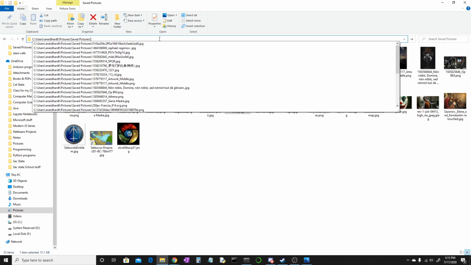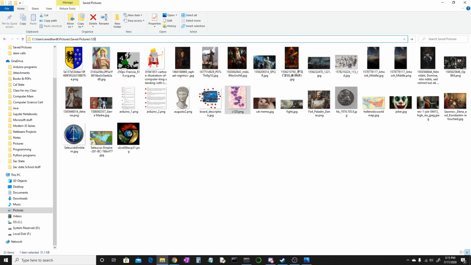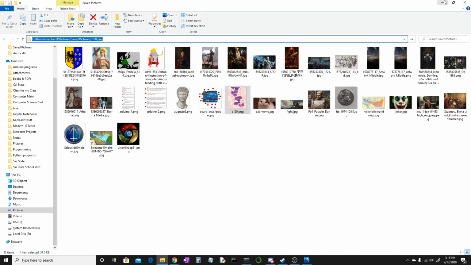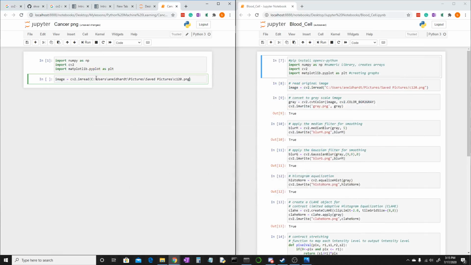It is 120C, 120 PNG. Control A, Control C, and you paste that in here. You put quotes, and you paste it in here. However, for every slash you must change it to a backslash. If you shift enter and everything is fine, that means it got to the file.